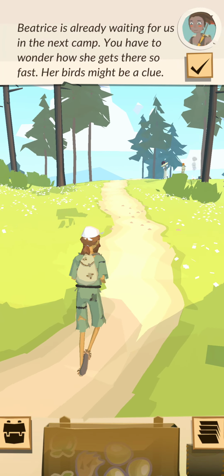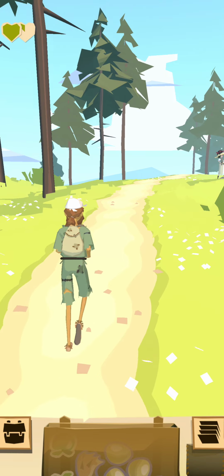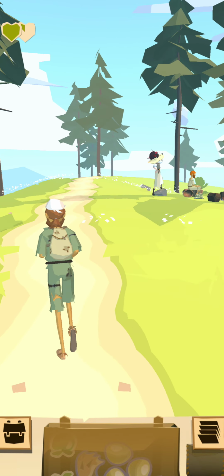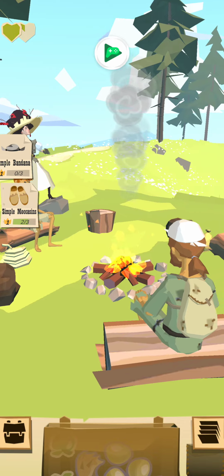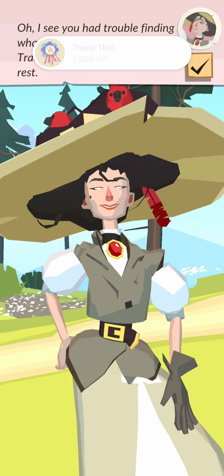Beatrice is already waiting for us in the next camp. You have to wonder how she gets there so fast. Her birds might be a clue. Oh, I see you had trouble finding what you needed for the axe. Trade and see if you can buy the rest.